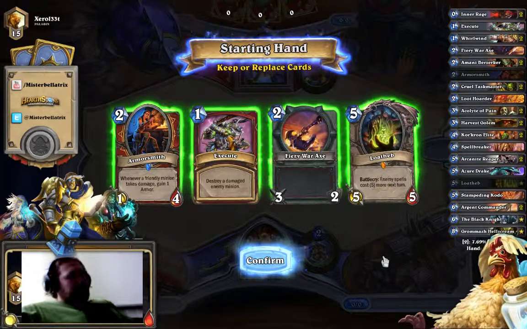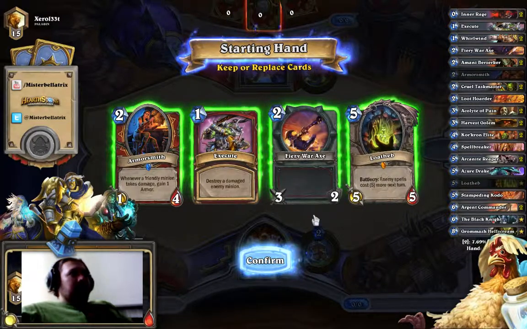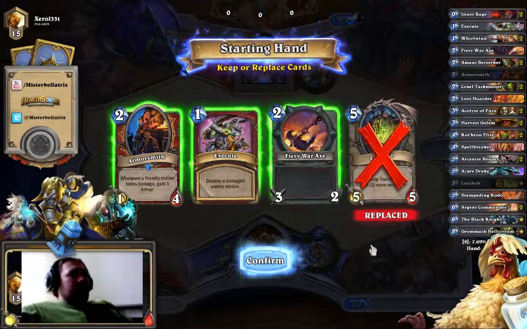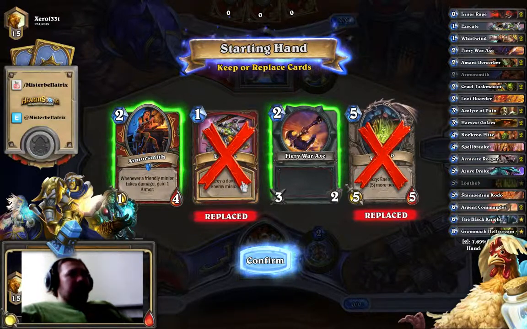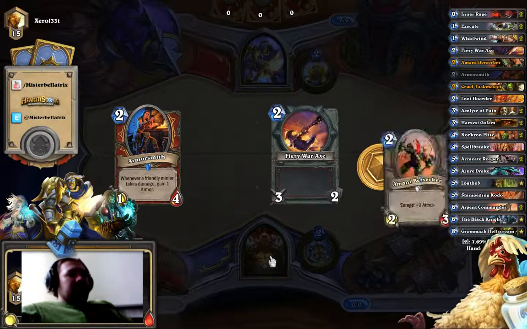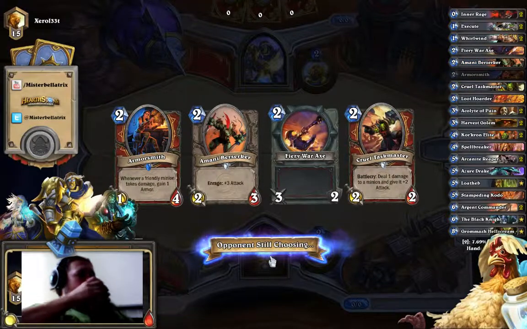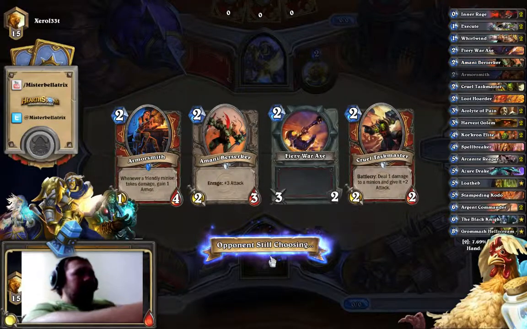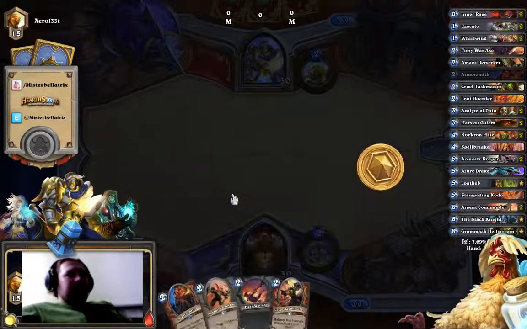So, ideally looking to get this over, I guess, by around turn 7 or 8. So, we're going to have a Paladin. Lotheb can probably go back, and I would probably rather draw into the Execute. So, we'll keep the Armor Smith and the Fiery War Axe. And that's a nice draw, because we can coin into a Mani Berserker turn 1.